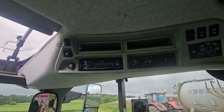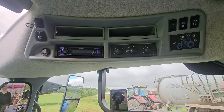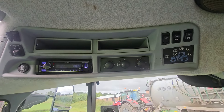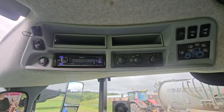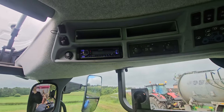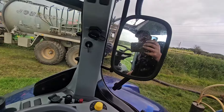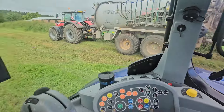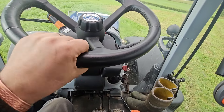There's a bit more in the roof of this one and it's got the full climate control. I do miss having the full climate control — I had that in the Massey. It's a space where you can take things out and put like a two-way radio in, and there's a power socket up there too. There's also a mirror for your hitch — I keep forgetting about it so I've never used it. Leather steering wheel — that's quite nice, I do like a leather steering wheel.